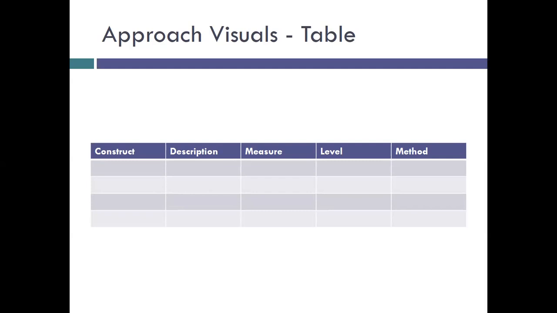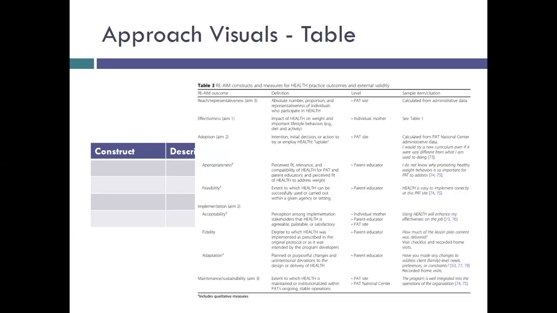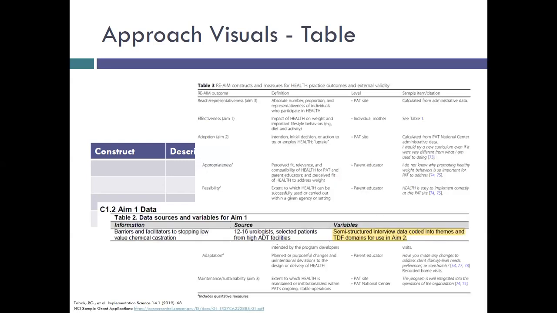at what levels it will be assessed, so for example, provider, clinic, patient, and the method or methods you'll use to collect the data. So will you use qualitative, quantitative, mixed methods? I've also included a few examples which show different ways to display this. In addition to tables, figures can also be helpful in describing how a model is used in the study. Recreating a published figure and adapting it to fit your own study can help show constructs and relationships.